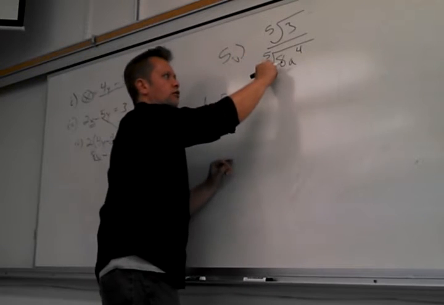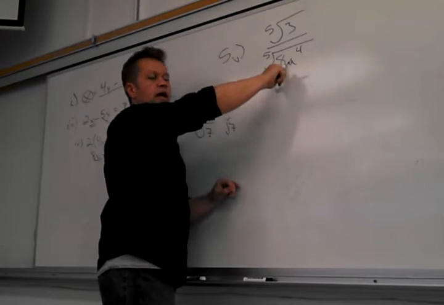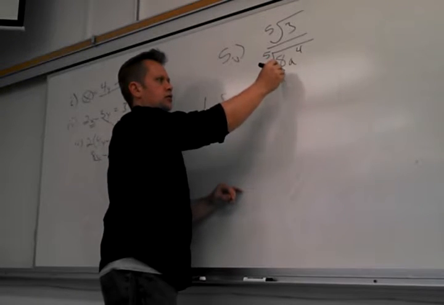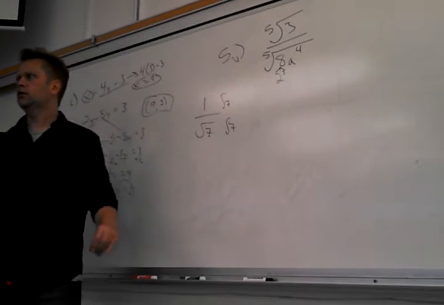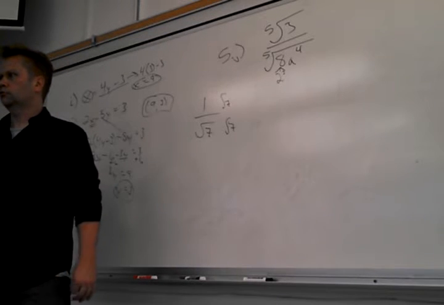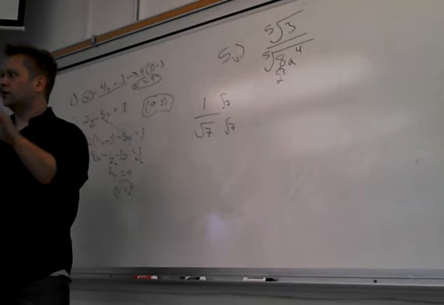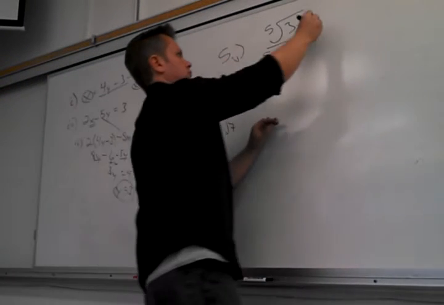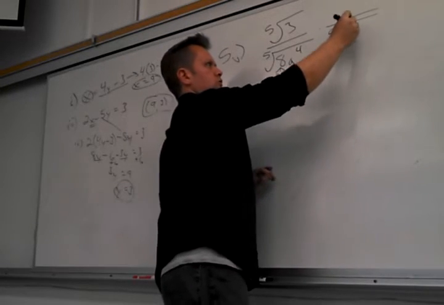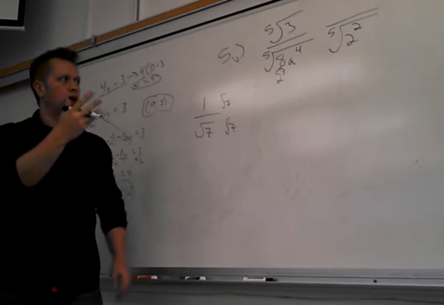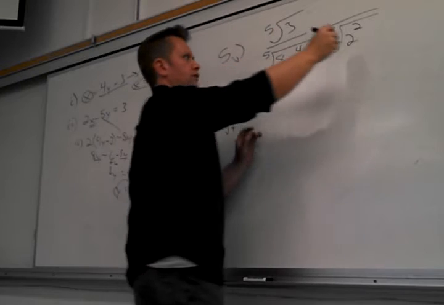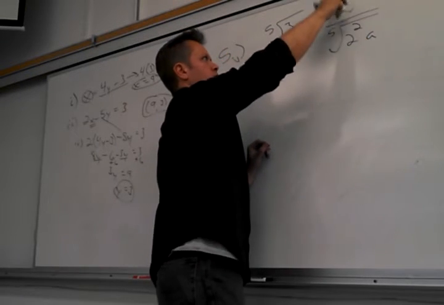But this is a 5th root. Don't say it has 1 8. What does it actually have? 3 2s. Yeah, it's got 3 2s. So how many more 2s does it need? 2, because it's a 5th root. That's why I like to call it completing the root. Whatever the root wants, the root gets. The root wants 5 things, we're going to give it to it. So I have to multiply by the 5th root of 2 squared, 2 more 2s. And how many more a's? Just 1 more a, because it's already got 4. Whatever I do to the bottom, I better do to the top.